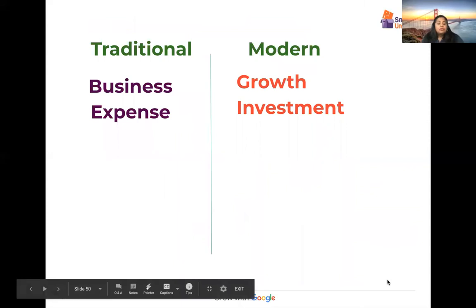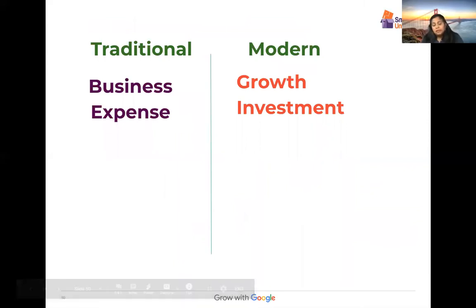So, this is what I want you to ask yourself. The traditional attitude of business owners is, oh, I'm starting a business, I need a website, it's a business expense. It's $1,000, it's $2,000, I need pictures, I need a developer. Or perhaps you're savvy and you can put together a Wix or a Squarespace website rapidly and build it yourself, but it's still a drag. You're like, oh my God, I have to build my website. And you're looking at it as an expense. You have to switch your mindset.